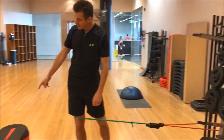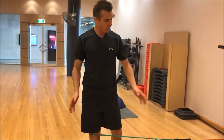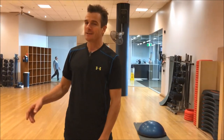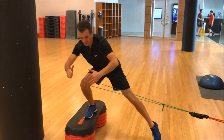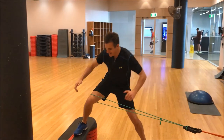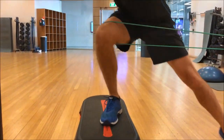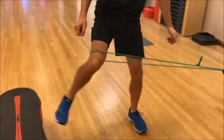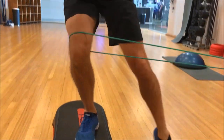The second exercise increases the difficulty by using an elevated box, which increases the work rate of my leg. It's not really more difficult on the actual lateral movement — it's increasing the load vertically, with no increase in load laterally. From here I come across with the same rules, getting up. The interesting thing is because I'm having to work harder pushing up, it's actually harder to control the knee as well. You do get an increase in difficulty — see that wobble in my knee? Increasing difficulty of the external rotation control work because I'm having to put more effort into the lift. That's your second exercise.